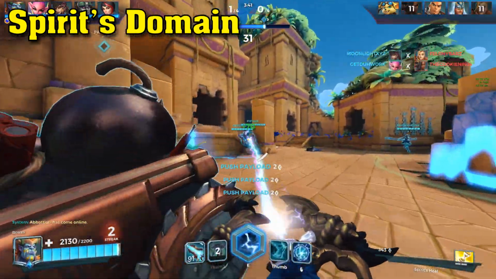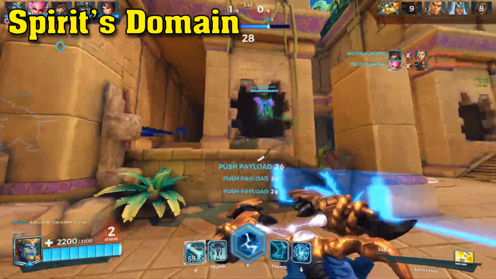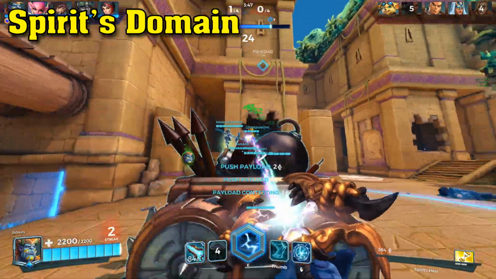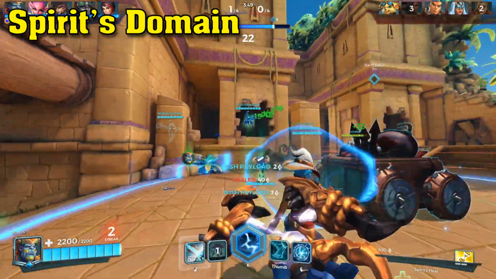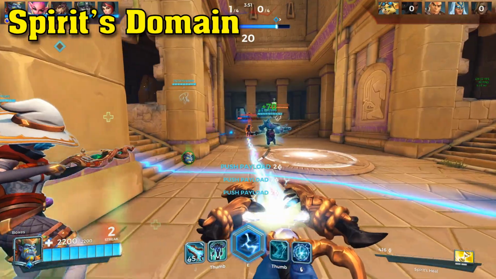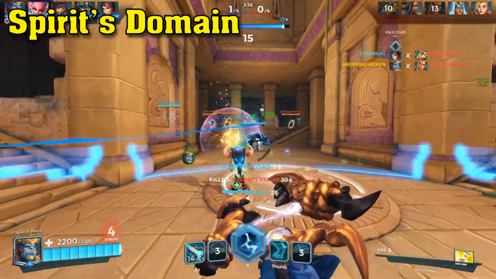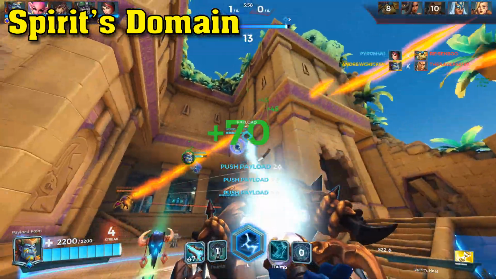You also shouldn't be afraid to use a totem on yourself if you need it. With Spirit's Domain, you're almost constantly in combat since you're shooting your teammates, so you'll never really have a good chance to heal yourself without using a totem on yourself. An alive healer who used a totem on themselves to keep themselves alive is more valuable to the team than a dead healer who tried too hard to heal their teammates and didn't keep themselves alive.